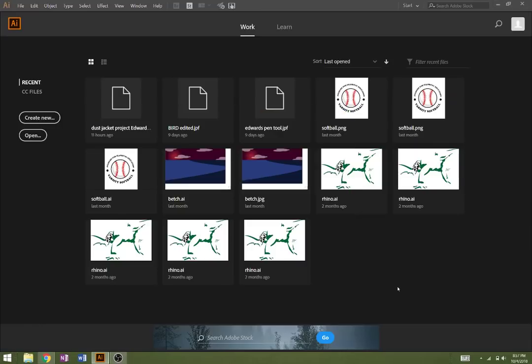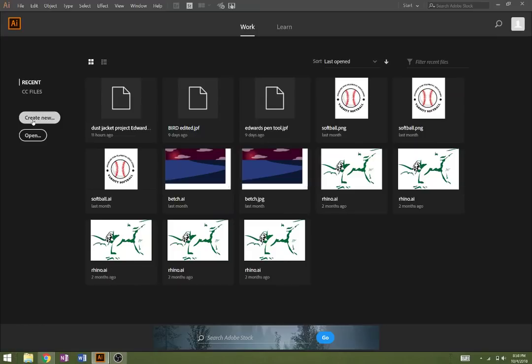Hey guys, so today we're going to begin talking about vector design. Now you've probably already watched that video that I posted on D2L about what the difference is between vector art and raster art. So what we'll do now is take a look at some of the different ways that we can use Adobe Illustrator to create really clean shapes and create some really interesting graphic elements with those shapes.